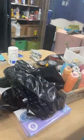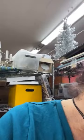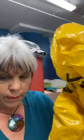But we need to figure out another plan. Give me some ideas of what you guys do when you lose things. I do this a lot: I'm working on a palette, and I don't want my paints to dry out, so I grab a bag like this and wrap it up, and then I completely forget that it's in there.